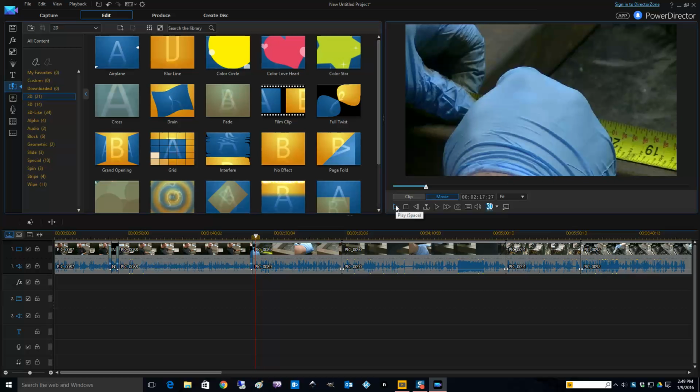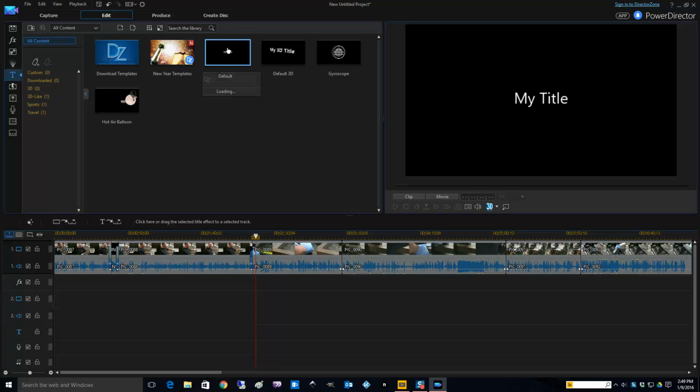And okay, so really simple to add your transitions, right? Last thing to talk about, and this is the one that you and I struggled with quite a bit on our first try with this, is the titles, right? Simple titles, doesn't take a whole lot. Grab the title, click on it, grab it, bring it down to the title line. This is where we were making a mistake. We were trying to overlay it into the other place.